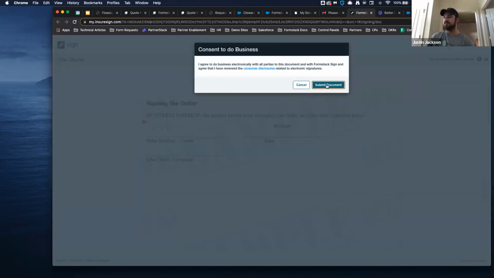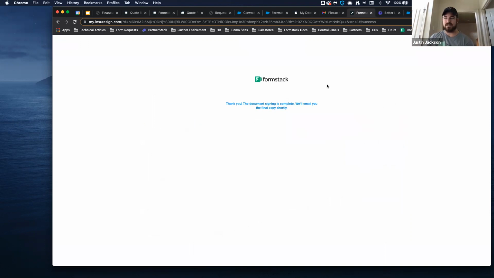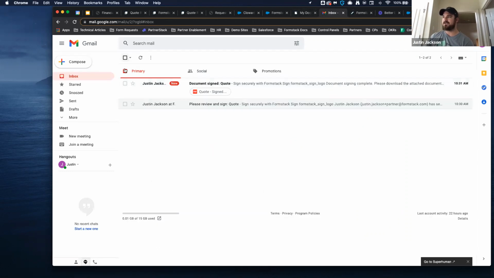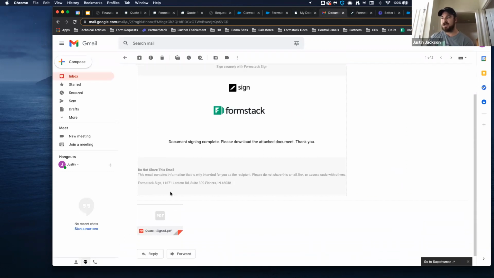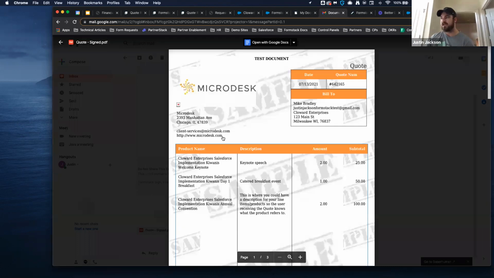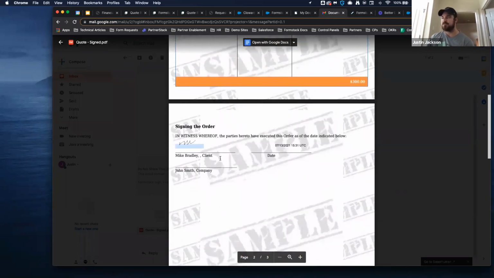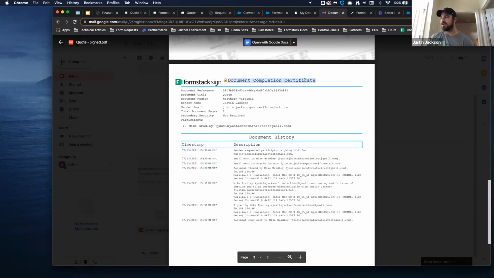We can have several scenarios. So let's say that Connor or Zach needed to sign this document after me. I could have it then kick off to one of those individuals as well. And then 2 things are going to happen once that document is officially signed. Every person that's part of that signing flow is going to get a copy in his or her inbox, where you'll see the imprint of their signature. And then we also give you this audit trail, which gives you things like date and time stamps, IP addresses, to give you that sort of legally binding, court-level type signature that you're looking for.